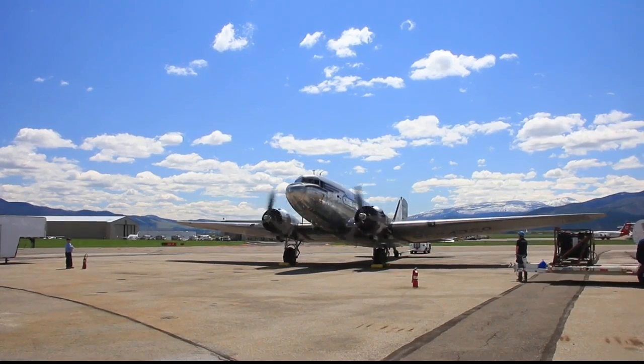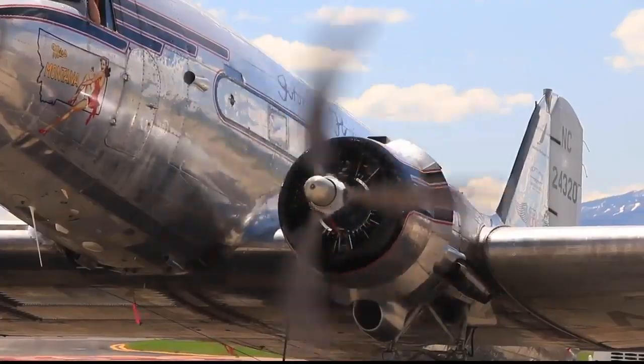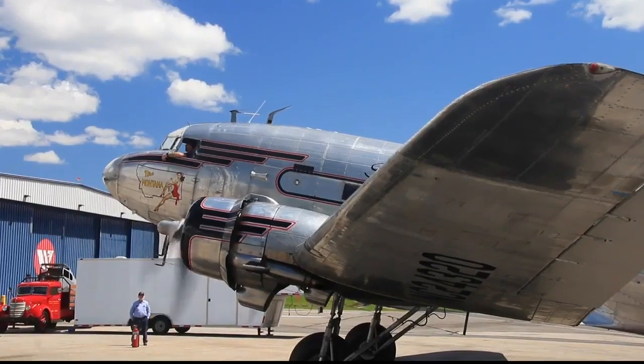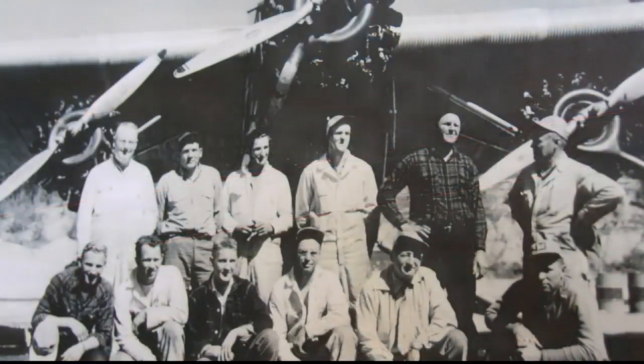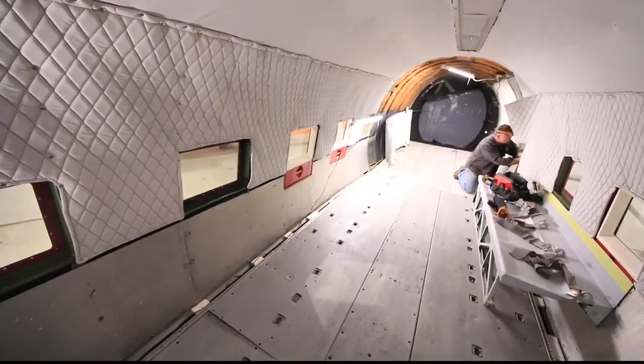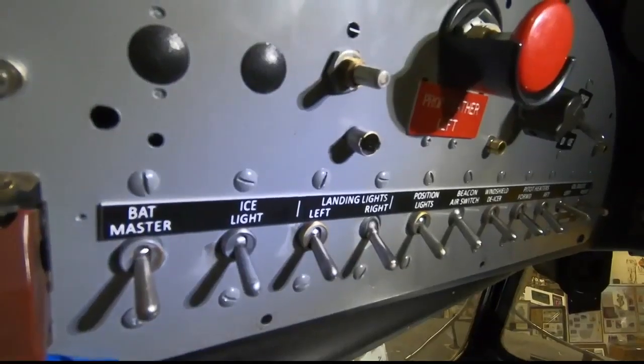Iconic because the newly christened Miss Montana has a special history all her own, flying hundreds of missions, including the ill-fated smoke jumper drop into the Mann Gulch fire. She's a one-of-a-kind link between the war and the legacy of military experience continuing here in the mountains. An aircraft that's 75 years old and hasn't been made since the 50s, I think, it's hard to find parts. So I think I know everybody in the country who traffics in these parts, so to speak, and I've bought things from most of them.